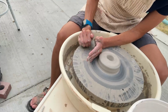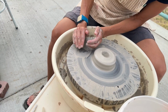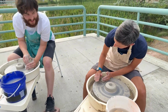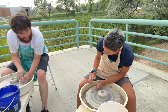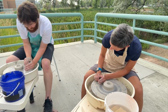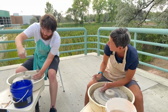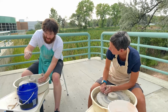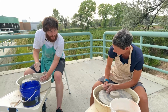Then watch this movement. Rake. I'm trying to stay that same centimeter or so from the bottom, so I'm curling in those little joints of my fingers, the phalanges, rather than going like this, which makes it hard to keep control. I keep everything supported and do a little rake along the bottom. You don't want to go down because you'll make a donut. If you go up, that's okay, you can fix that. But you want to keep about the same height from the wheel head.